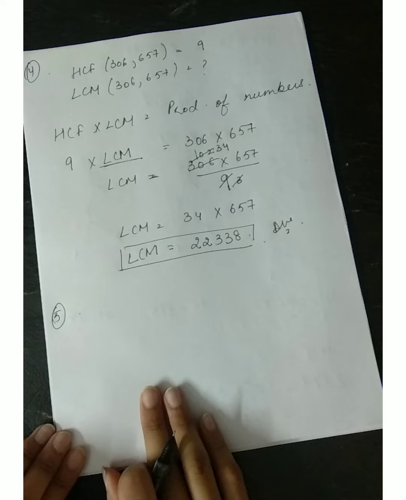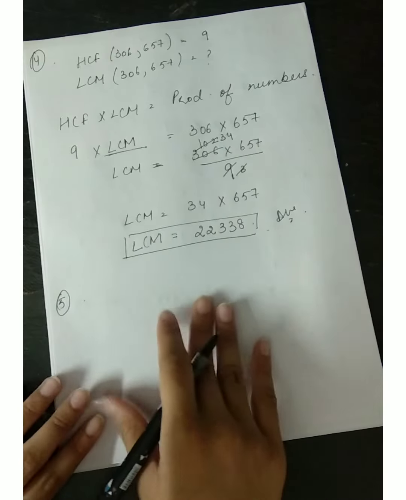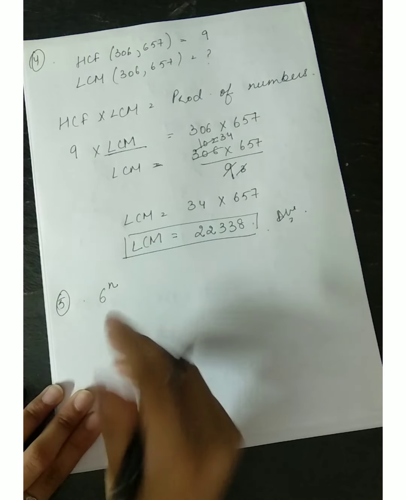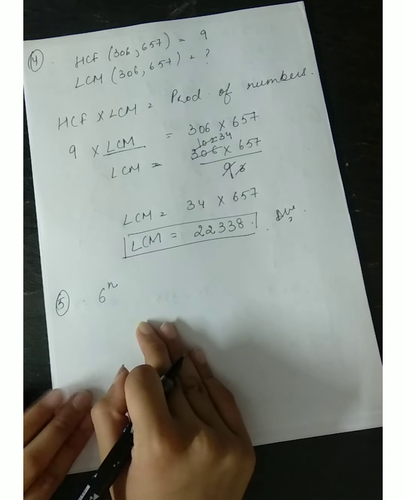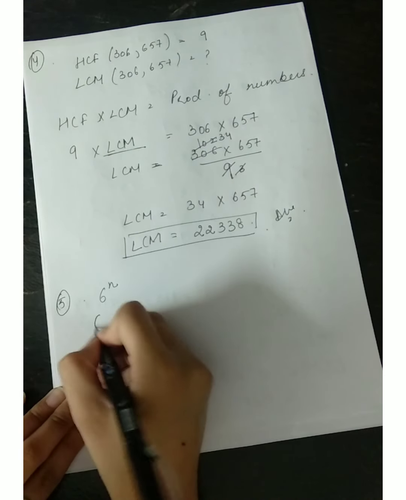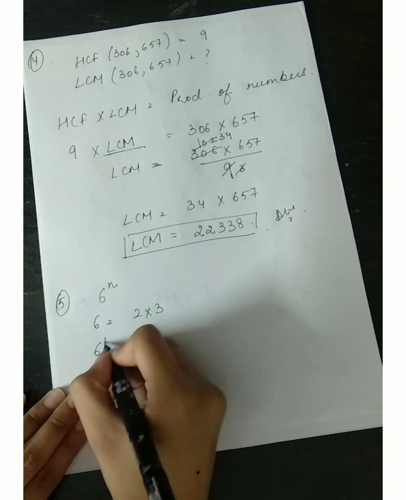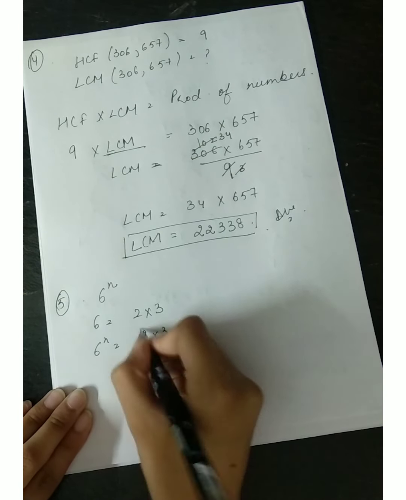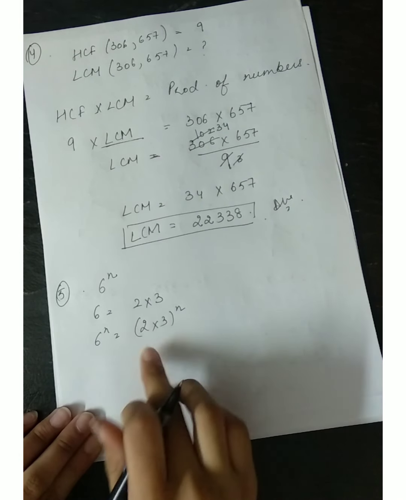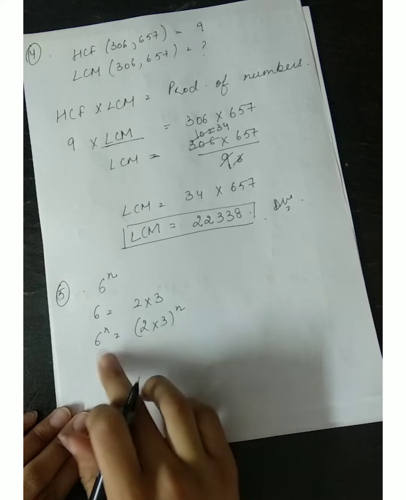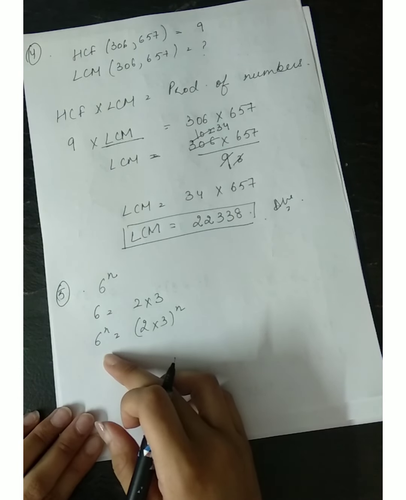the digit 0 for any natural number n. 6n can end with the digit 0 for any natural number n. Now 6 is equal to 2 multiplied by 3. Therefore 6n is equal to 2 multiplied by 3n. Now since we do not have 5 as the factor in 6n, therefore 6n cannot end with digit 0.